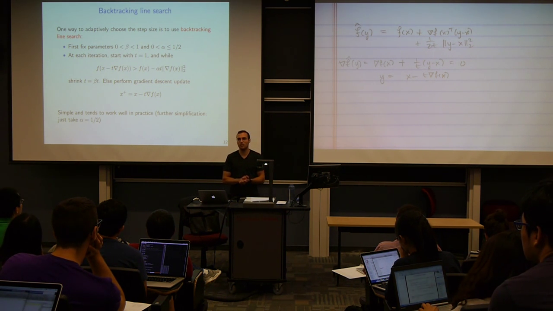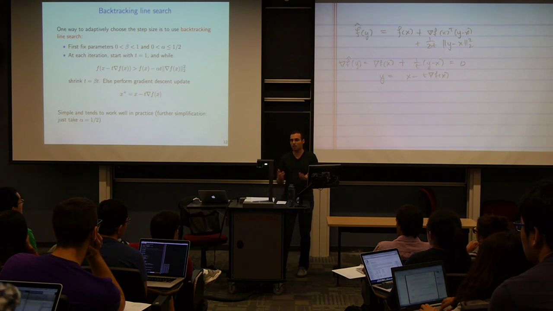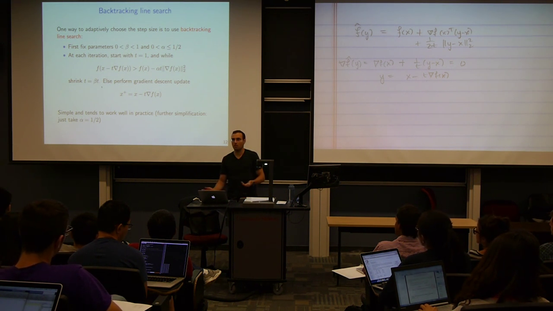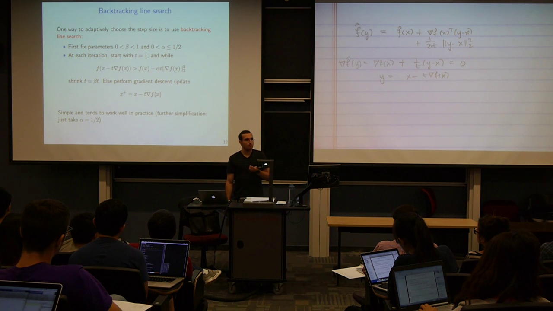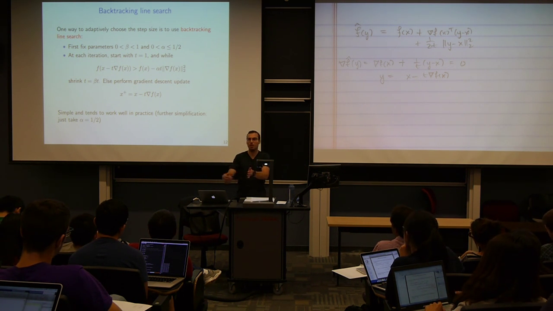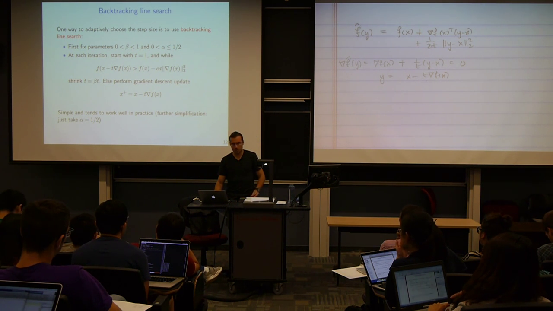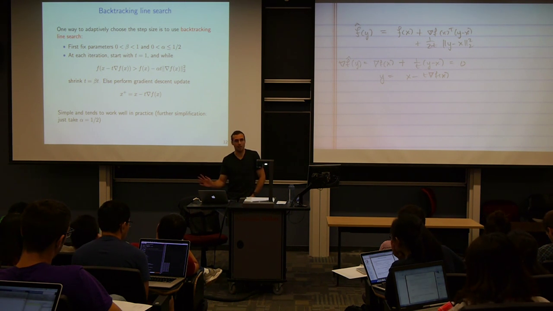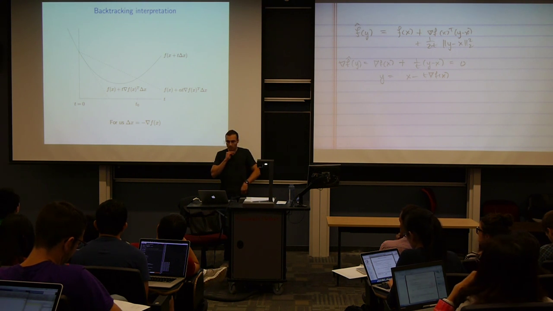People most commonly fix alpha to 0.5 and beta is the main tuning parameter. If beta is too close to 1 (like 0.99999), you shrink very slowly — many inner iterations to get a reasonable step size. If beta is too small (like 0.00001), you may overshoot: the right step size might be 0.5 but you end up at 0.00001, making outer gradient descent iterations slow. People tend to choose beta somewhat larger than 0.5, though there's no definitive rule.